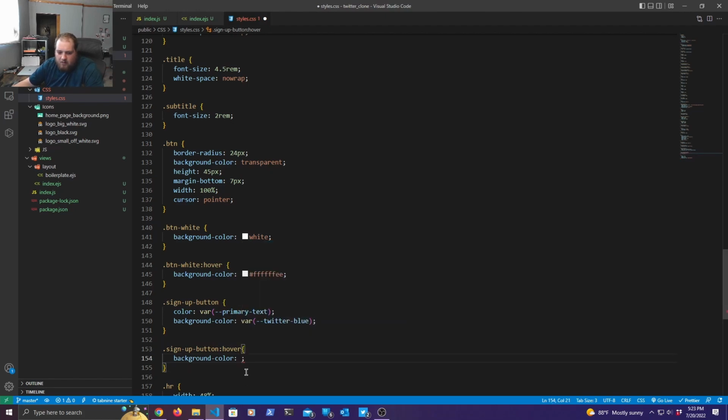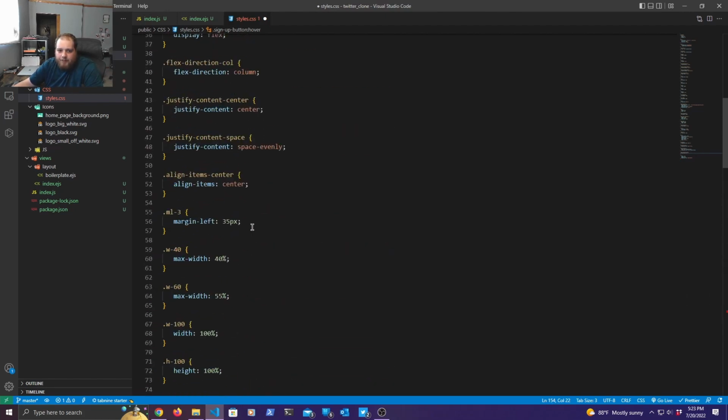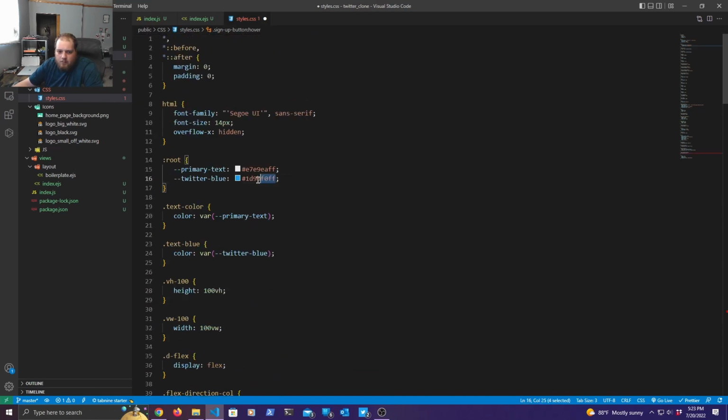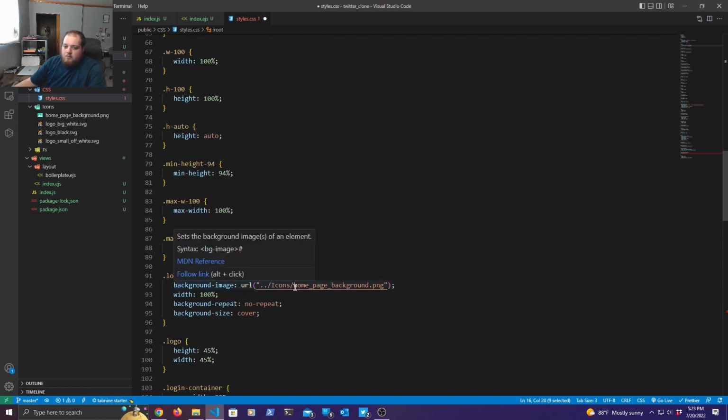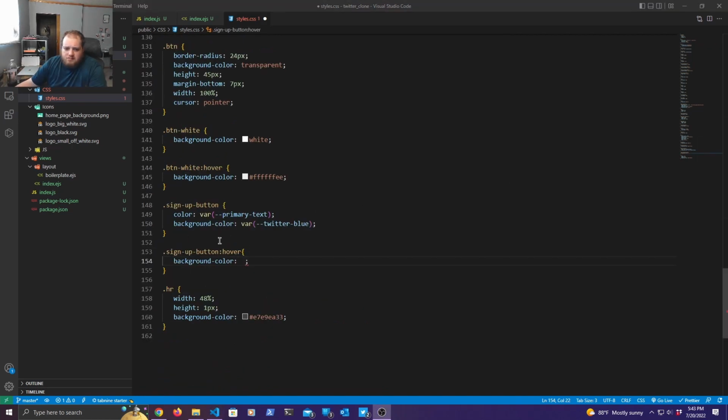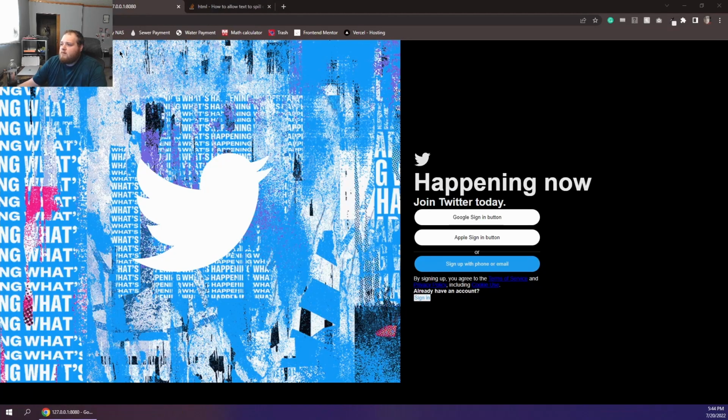We're just going to take the Twitter blue color. On the hover, I want background color to be the Twitter blue color, and let's do BE. See if that works. Yes, it seems to be working.